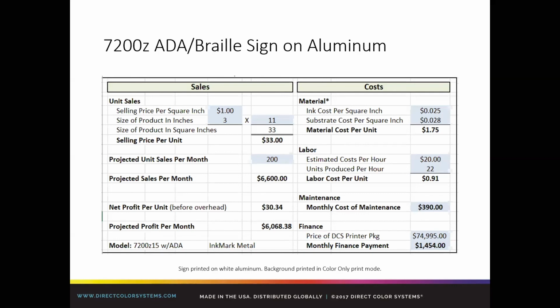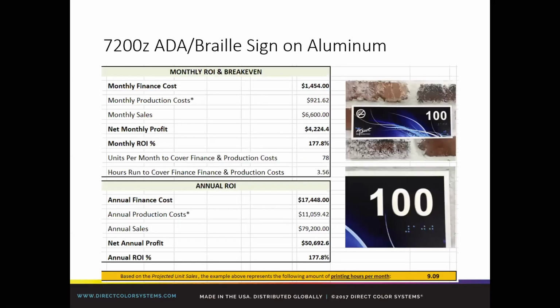Really, when we talk later in the week about full-on production, the speeds are staggering a little bit, right? The costs are a little bit different. You can see the price of the printer package rises just with the overall size of the machine, but selling those at even $33 a sign, you're printing all those signs in just 9 hours of printing, and you're still at 180% ROI.